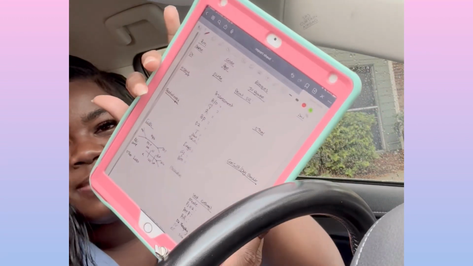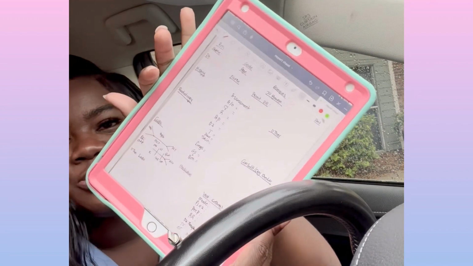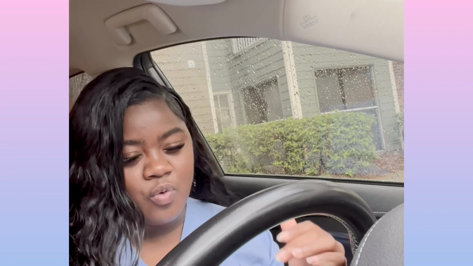So today I'm here to discuss how we give our professors report as students. As you see on my iPad, I have my little stuff that I make. It's pretty blank right now, so I'm going to give you a little scenario of what we do, not just for nursing students but also for nurses, because I notice a lot of nurses don't know how to give a good report. So I want to explain how I do it.